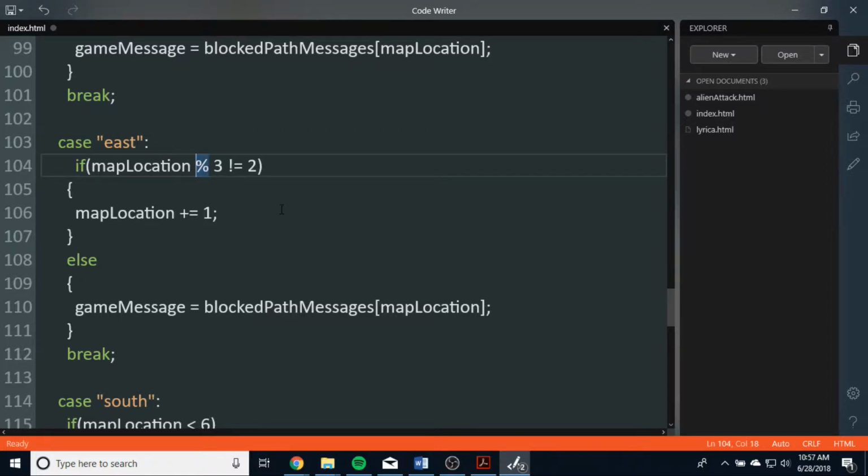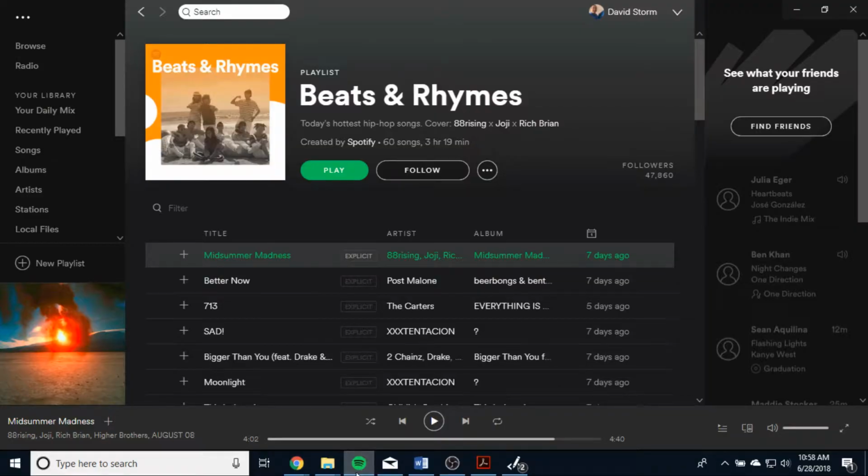Modulus is going to divide a number by another number, and it will return the remainder. So we're going to see whether or not it's divisible by 3. If it is divisible by 3, then the modulus value is going to be 0 because there's no remainder. If it does return something, then that means it's not divisible by 3.